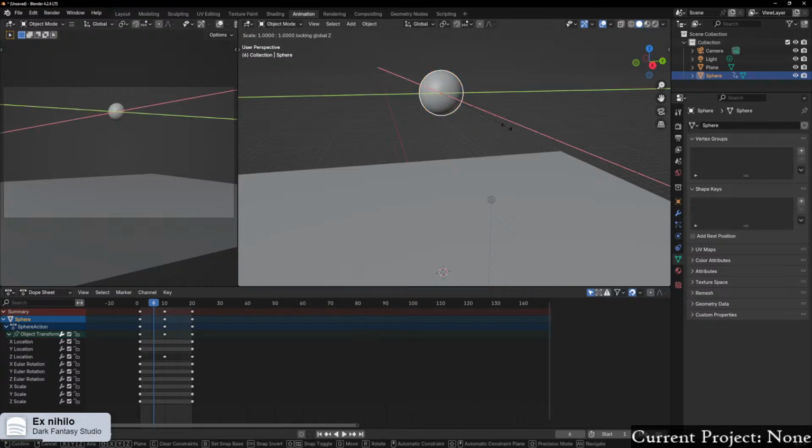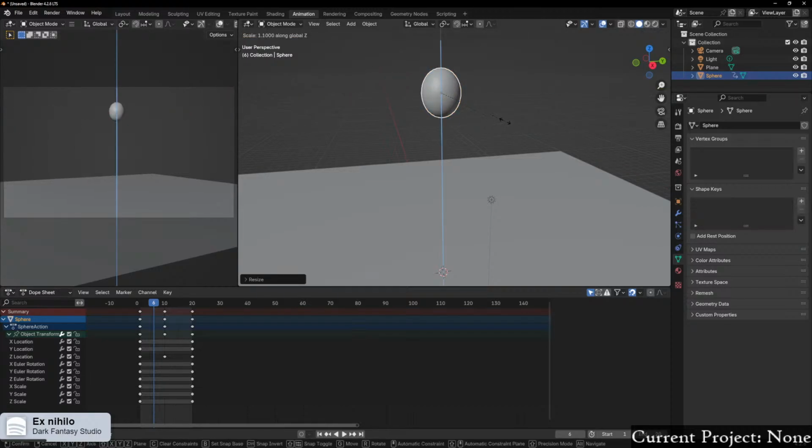So scale, shift Z, and then insert keyframe.